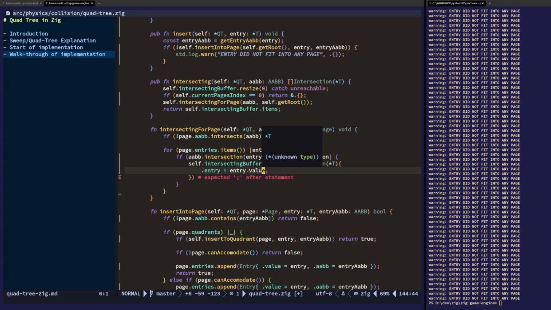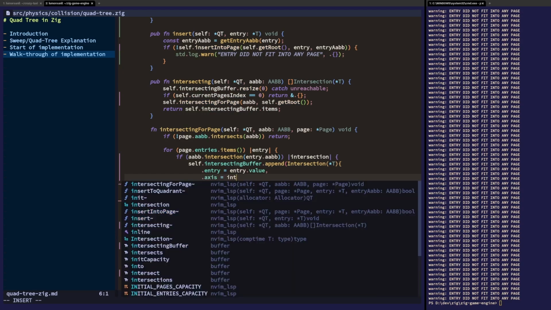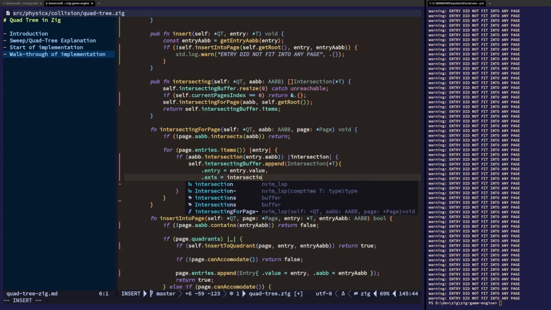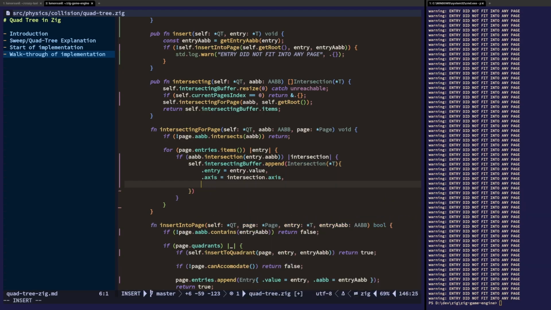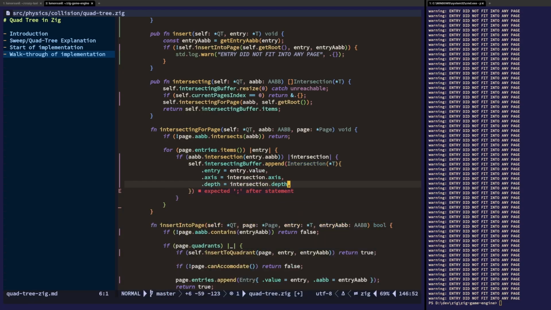This is our pointer to the body, basically. And then we need an axis. So now we're basically just copying the values from the intersection that we got from the AABB structure, like this. All right, so now we have our intersection for this entry.